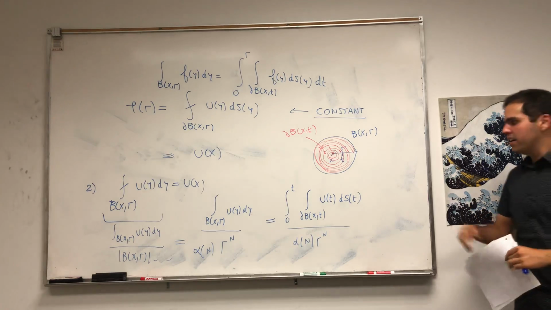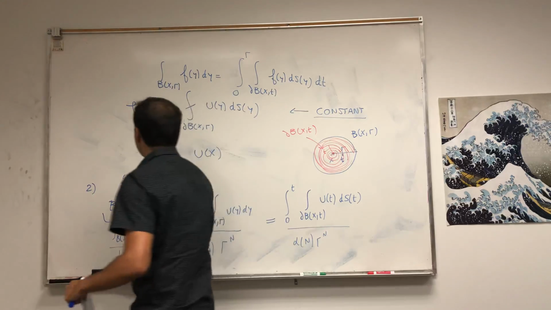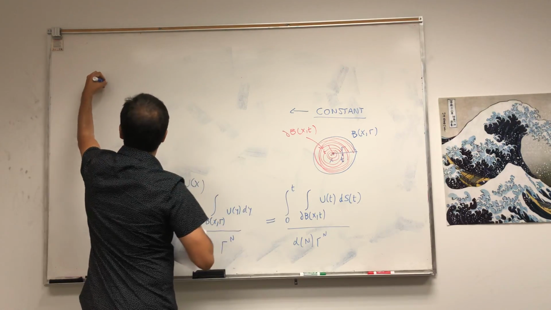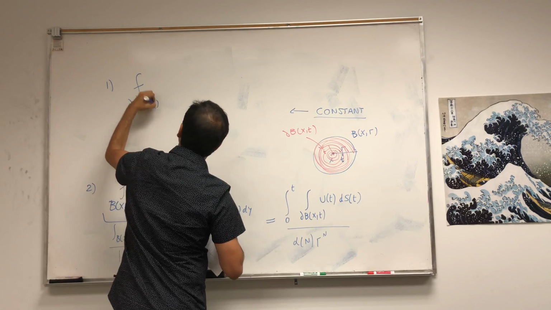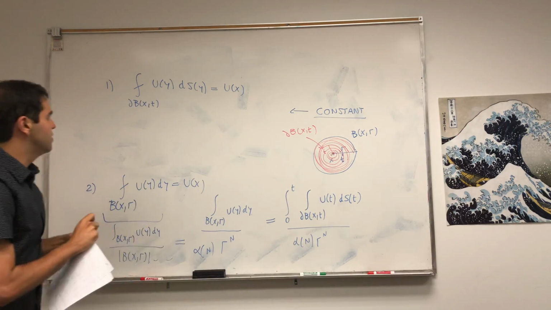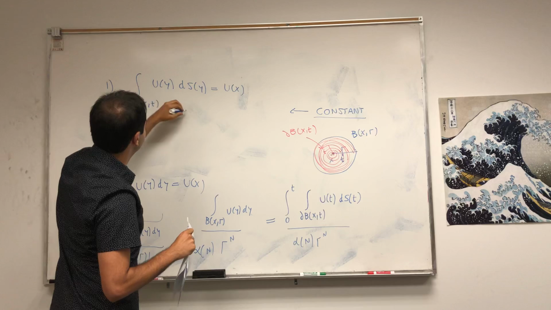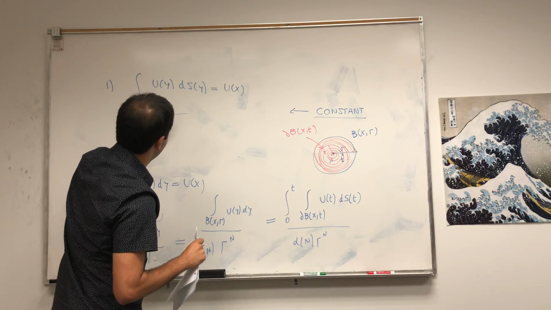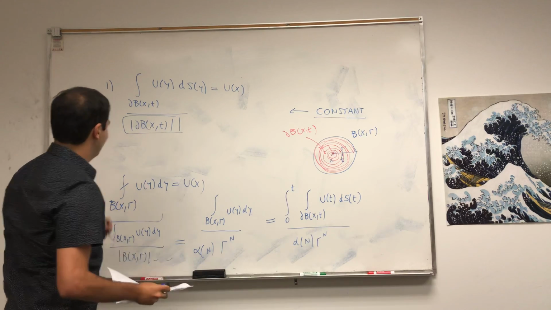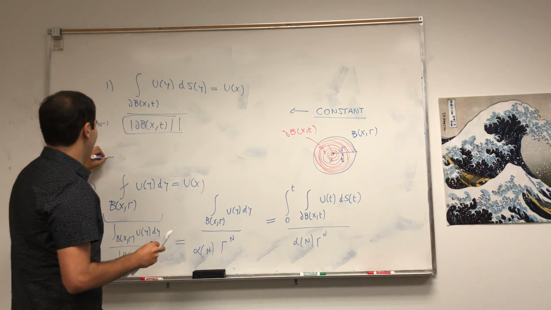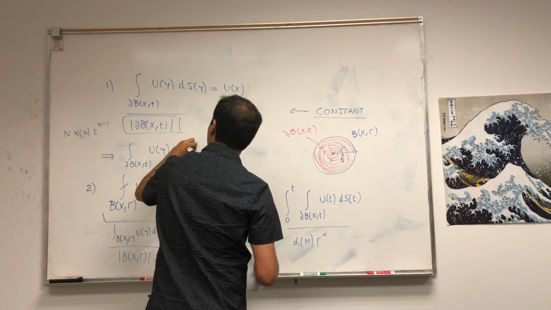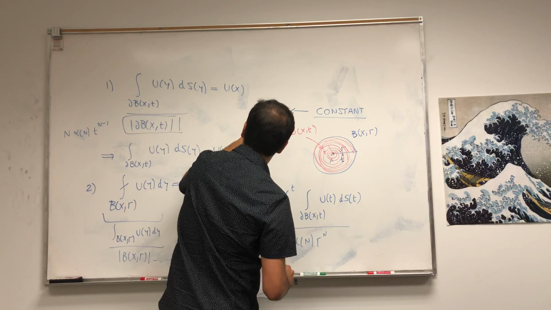That said, that's super useful because, as I said, we know the average value of u on those spheres. And for this, we have to use 1 again. So what does 1 say? 1 says that the average value of u on that sphere equals u of x, the value at the center of that sphere. But again, what is average value? That's the integral divided by the surface area of that sphere. I'd like to remind you the surface area of that sphere is just n alpha n t to the n minus 1, the derivative of the volume of the ball, which tells us that the surface integral over that sphere is just u of x n alpha n t to the n minus 1.